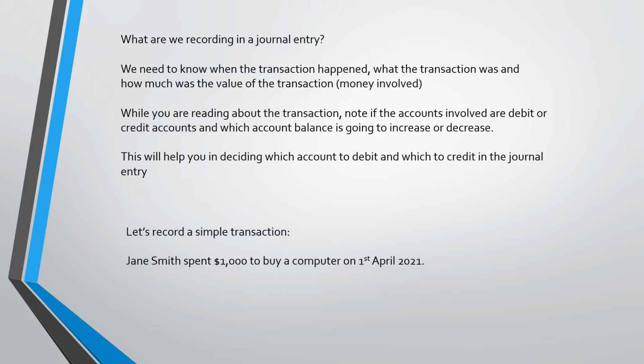Now there is a simple transaction I would like you to see. Jane Smith spent $1,000 to buy a computer on 1st of April. Now there is cash involved, so she paid cash. She bought a computer, so there is a computer involved, and then the date of the transaction is 1st of April.